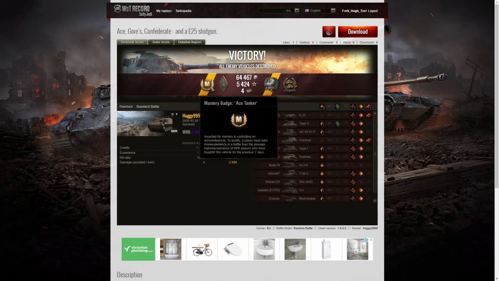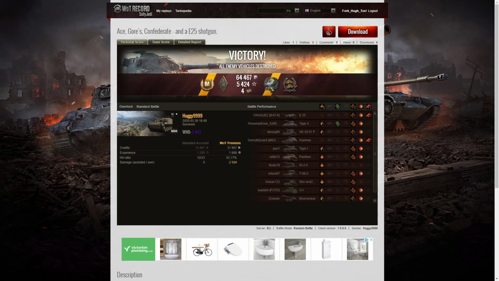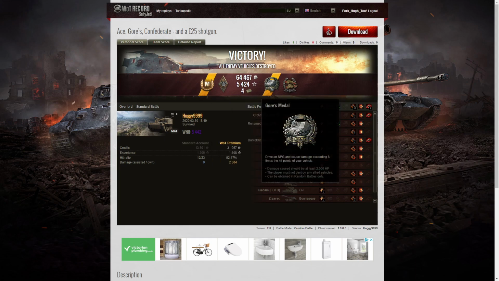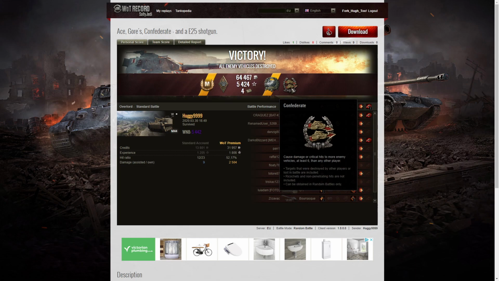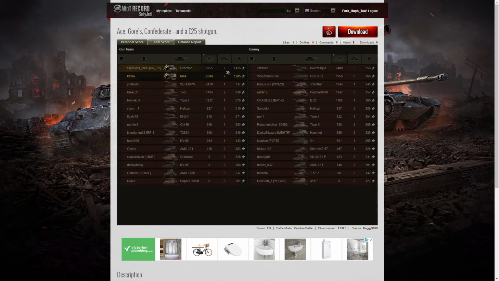Ace tanker for Huggy 9999 in the M44. He got a Bruiser medal for getting at least 5 critical hits. In this one, he managed to get 17. He got a Gore's medal for doing more damage than 8 times the hit points for his own vehicle. And he also got a Confederate for hitting more of the enemy than anyone else on his team. And there's a large number of enemy tanks there that he struck. 5,442 on the win 8. That's a very good score indeed. Super Unicum standard.